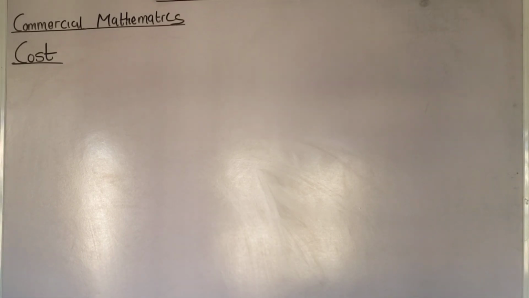It is the expenditure or the price paid by a business or individual for obtaining goods or services before any profit margin or selling price is added. Do you understand? So that's what we mean by cost. Cost is the money that you paid out, the expenses that you incurred as a result of purchasing a product. Okay, so let's have some worked examples on cost.